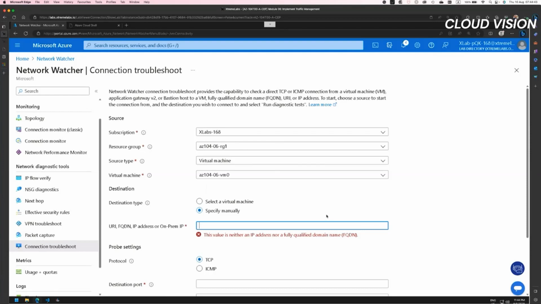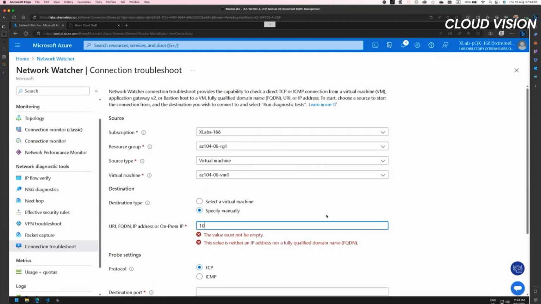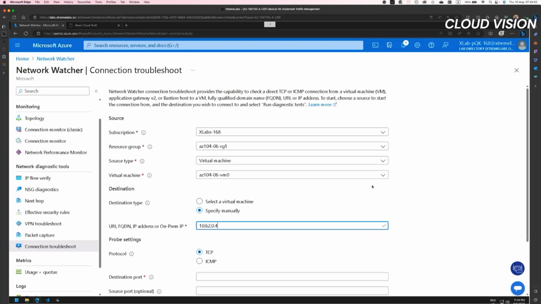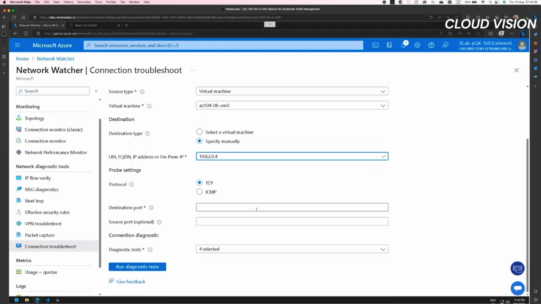It didn't copy very well, so let me type it: 10.62.0.4. This is the IP we're troubleshooting the connection against. We also have TCP as the protocol, and the destination port we're going to troubleshoot against is 3389. If you remember, 3389 is the RDP port. Okay.